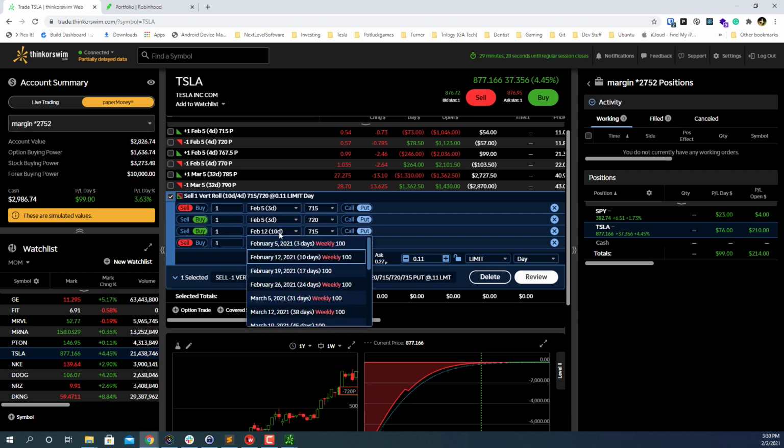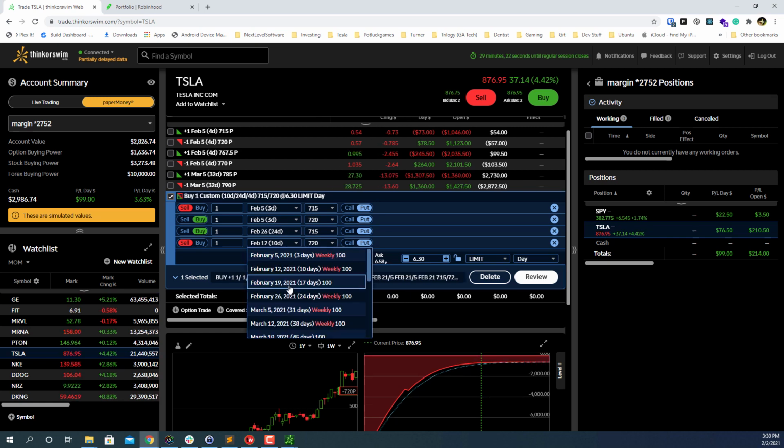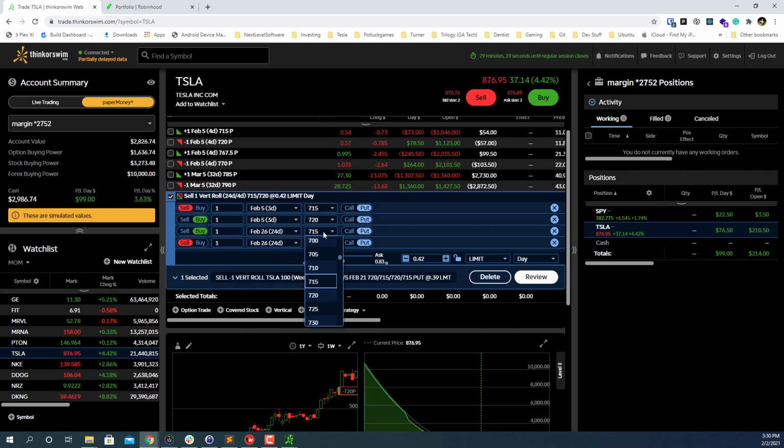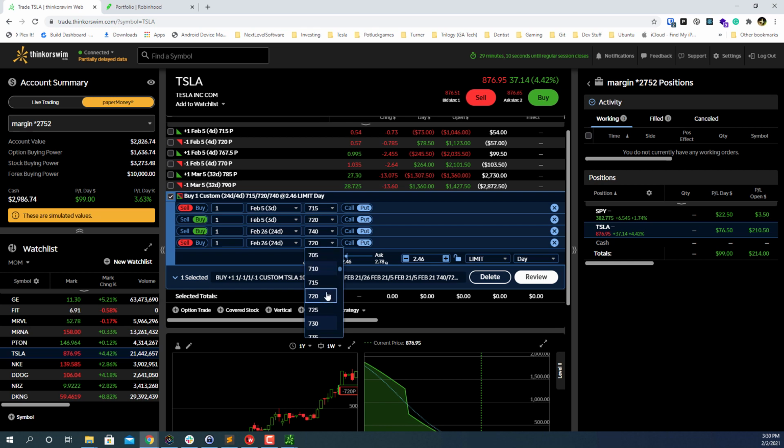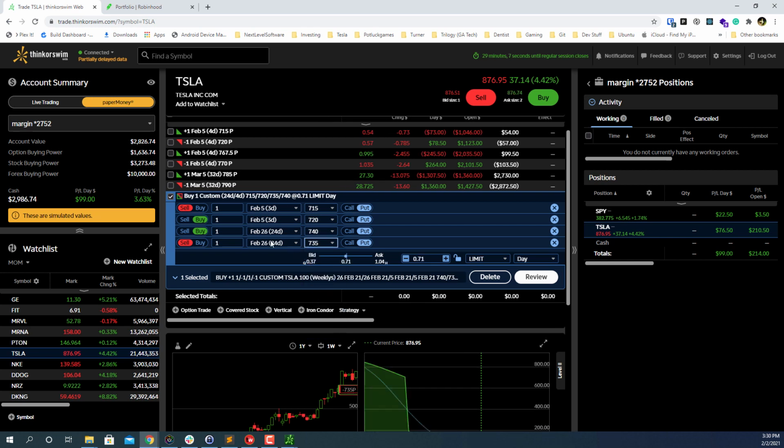So same thing. We did the expiration of the 26, so I want to find it. Boom. Same thing for this one, 26. Boom. And then strike price, and I think we're targeting like a 740 for the sell. So there it is, and then the 735 for the buy. So a 5-point spread. So same collateral. See, 5 points, 5 points. They're all puts. And this is called a four-way option order. It will close the existing option by doing the opposite, and then it will put in an order for the 740, all in one order.